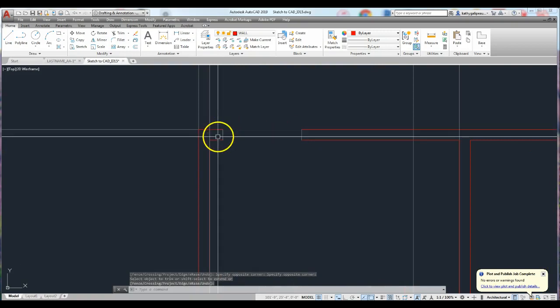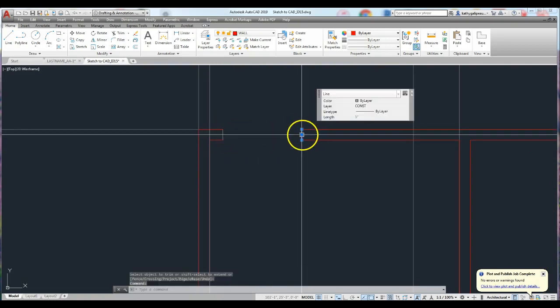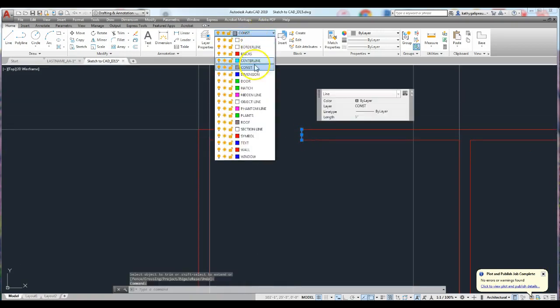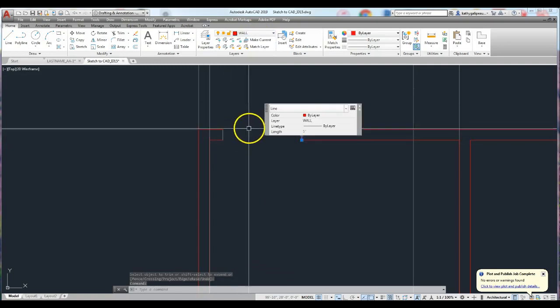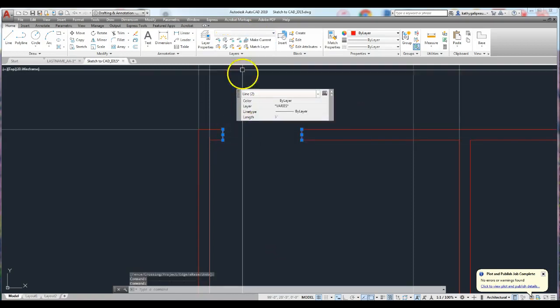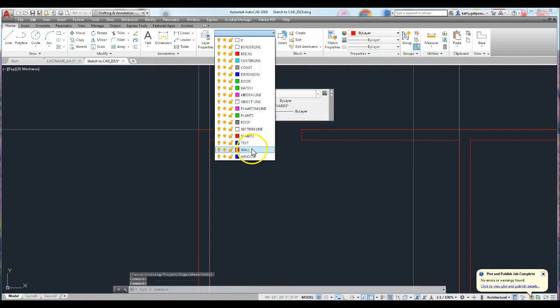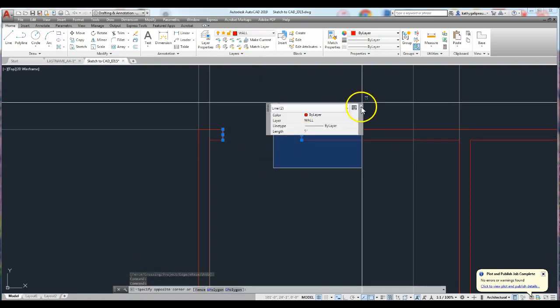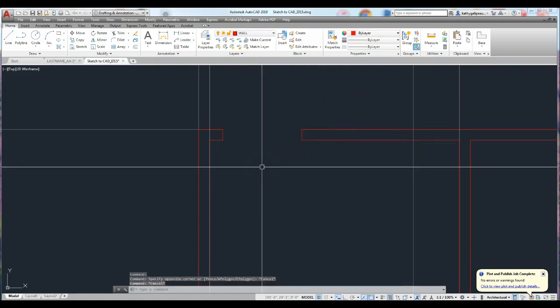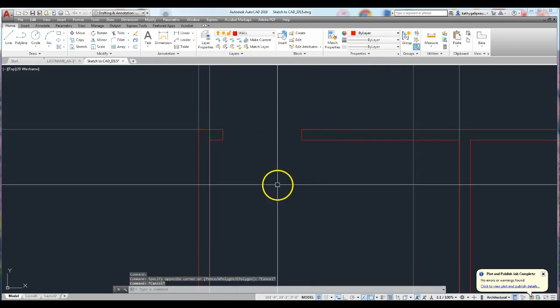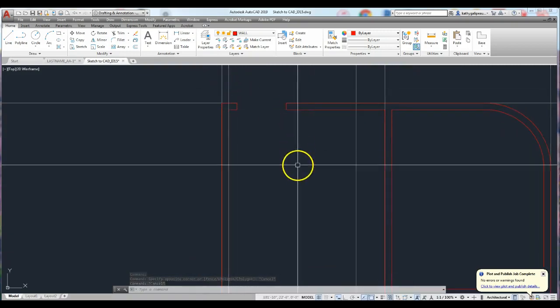And now that we have our doorway, we want to change these layers to wall layer. So there's always a whole bunch of different ways to do what we're trying to do. Sorry, that's going to come up because I have more than one line there. So now we have our door opening here, and it's 3 feet wide.